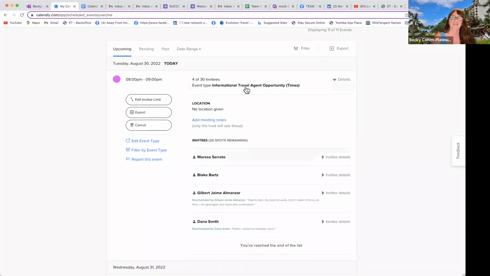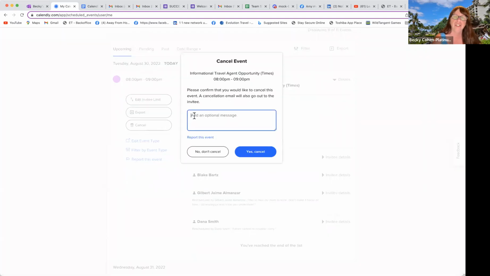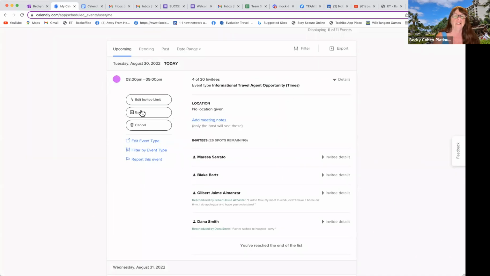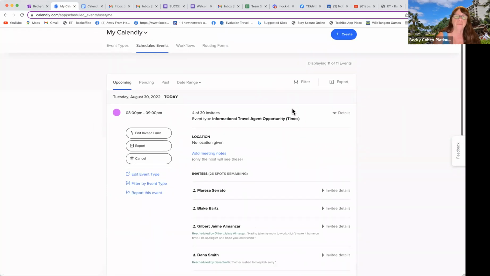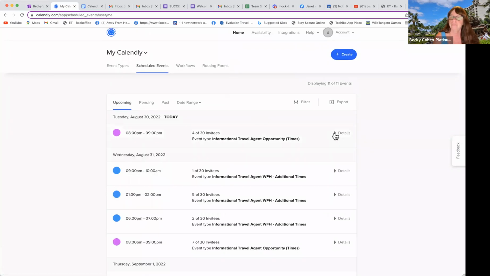If you needed to cancel the entire event for some reason, you're going to come here to this cancel. Hopefully you already have a pre-made message to pop in, because I always give them the link again to my Calendly so that they can reschedule. And I actually say that to them: please reschedule, technical difficulties with this Zoom, had to be canceled or whatever. And then you click yes, cancel. Just that easy. Okay. I just did a video about how to export, so that's on my YouTube.